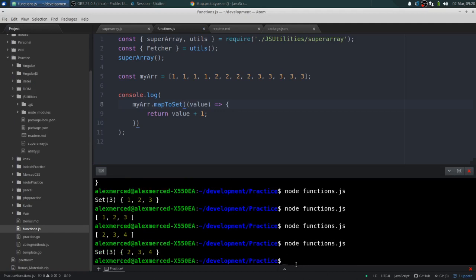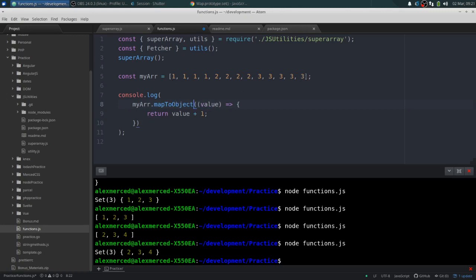But if you needed to have a set and you wanted to work with the set directly, you could use this function. Although most of the time people just use sets as a step to remove duplicates from an array, I figured both functions would be useful in case someone actually wants to work directly with the set. Then I have MapToObject.